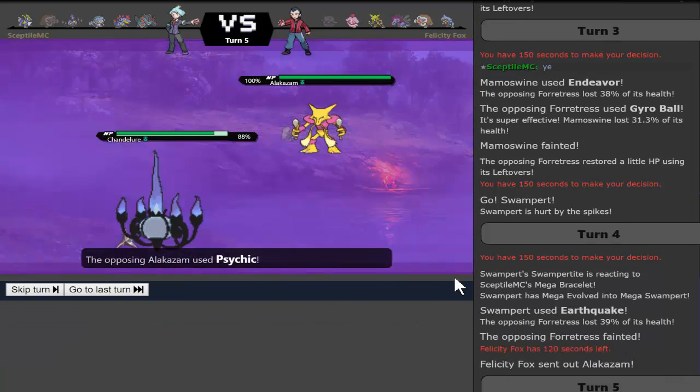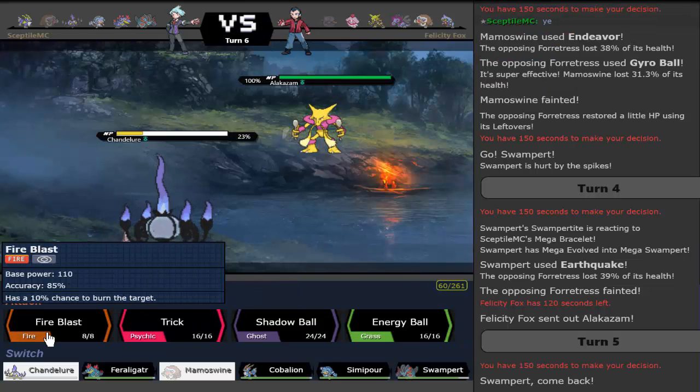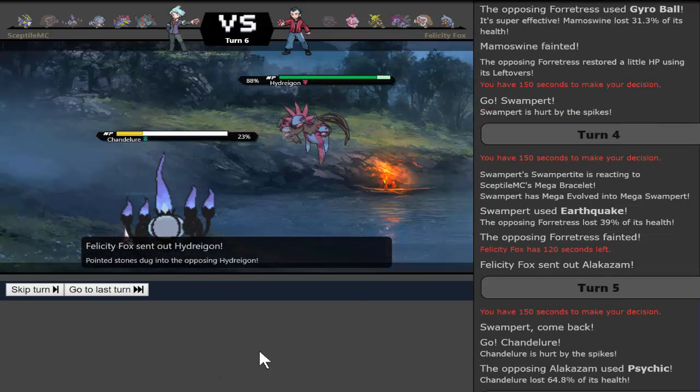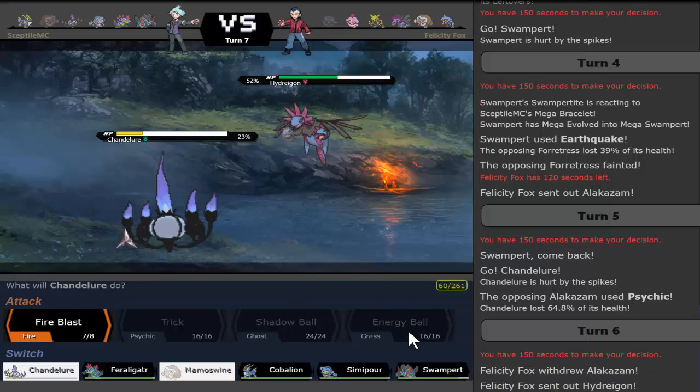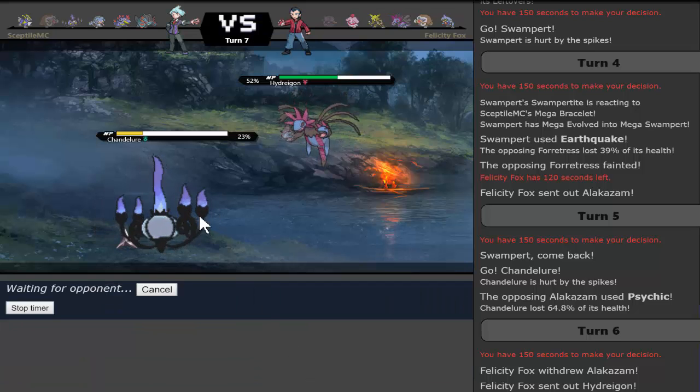We can take an Energy Ball. Goes for Psychic. That's fine with me. And I'm just going to go for a Fire Blast here, predicting him to want to switch out into the Hydreigon so I can get as much damage on it as possible. Do a nice little 36% to it. That's good. As now a Draco or Dark Pulse is going to be dropped on my face, and Cobalion is my switch in for that.